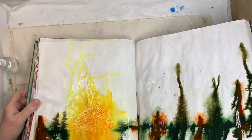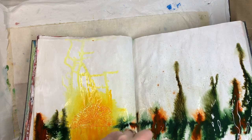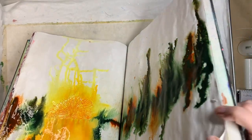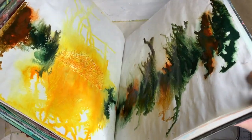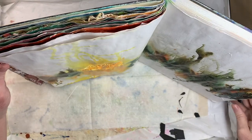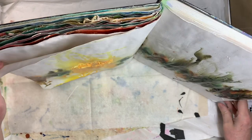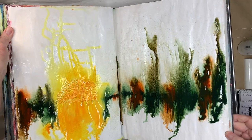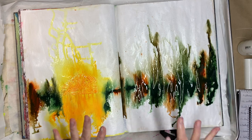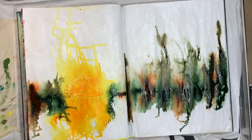I'll let it go sideways a little bit. And I'm going to add just a little bit more water. Okay. All right. Well, that's sort of what I thought it might be like. So I'm going to let it dry. Okay, this is almost dry.